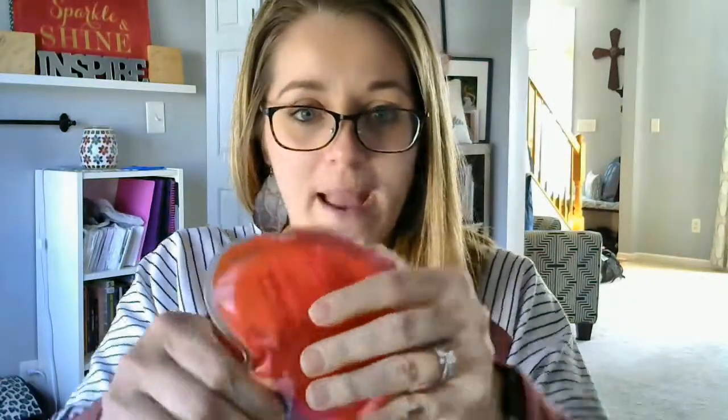Let me show you guys how this works. You'll see a little disc in here, kind of floating around. You're gonna take it, trap it, and invert it. So you're gonna snap it right back and it's gonna start to crystallize. As you guys can see, it's heating up. It heats up to 129 degrees like that. It stays hot for about 25 minutes, but it stays warm for about 45 minutes to an hour, depending on the environment it's sitting in.